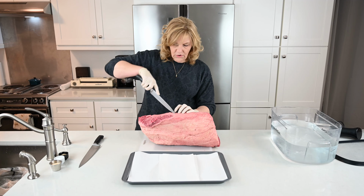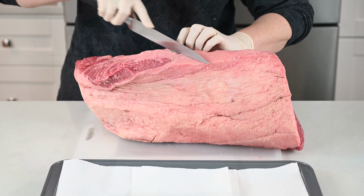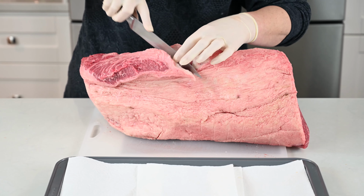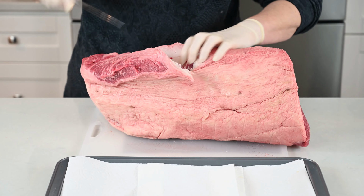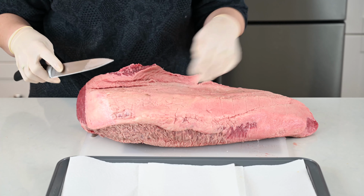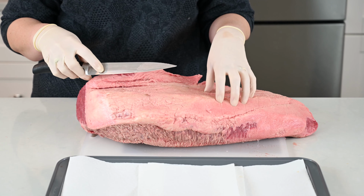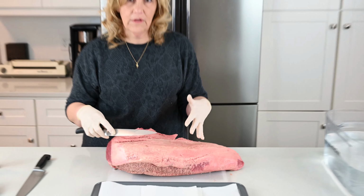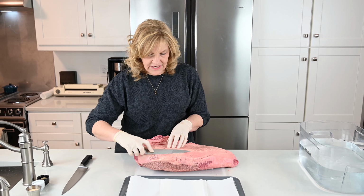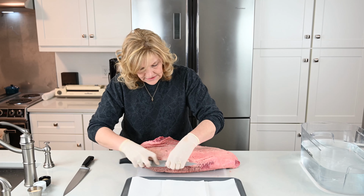So we're just going to go down through the side fat. And you can kind of see where it goes down and separates. I'm not a big remove-all-the-fat person, because especially when it's going to go on the smoker, you want it to be a little more fat because it'll meld into the meat. So I don't take off too much fat, but I'm going to take off a little bit just so you can kind of see where the point is.